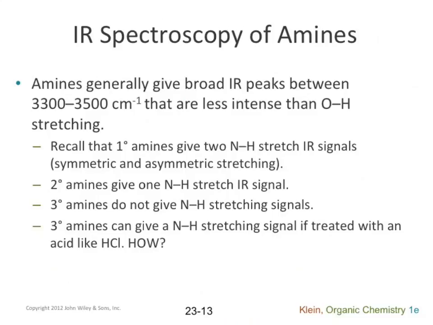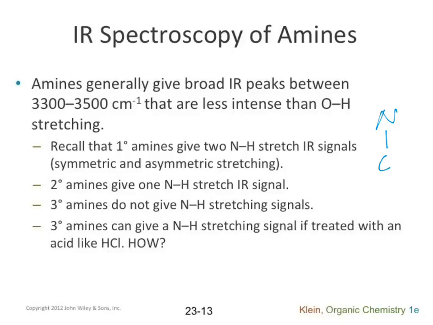So your NH peaks tend to be a little bit narrower than your OH, and they also tend to be a little bit weaker. Depending on the environment, you might see them broad or sharp, so that's kind of a weak one to look at. The biggest aspect that's going to be important for your NH signals in the IR is if you have a primary amine. So our primary amine means we've got a nitrogen attached to one other carbon.